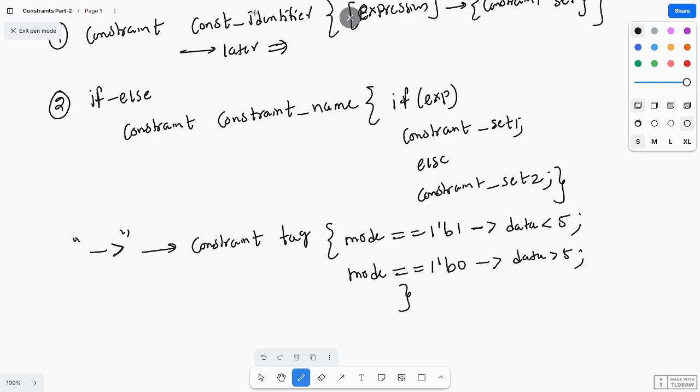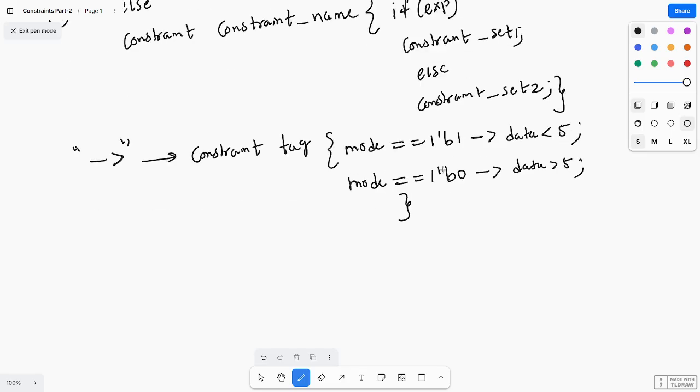By using if-else you can write like this also.